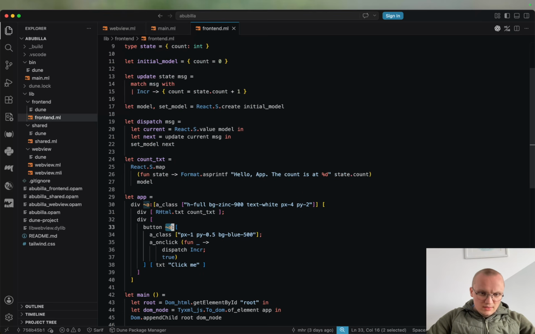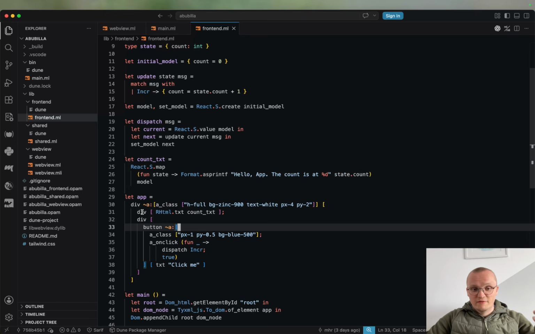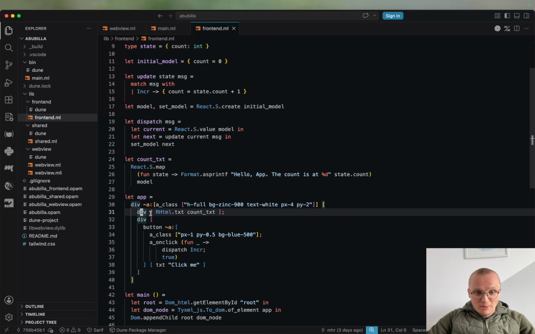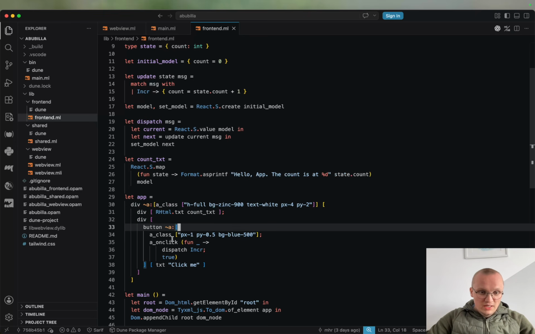We have this A for attribute, and then these functions which apply the attributes to the DOM element. So we've got classes and on click here. If you've used typed HTML libraries before, this is pretty familiar, where you have a function that's the HTML element and then the body and then optionally attributes if you want to add them. So that's all pretty standard.